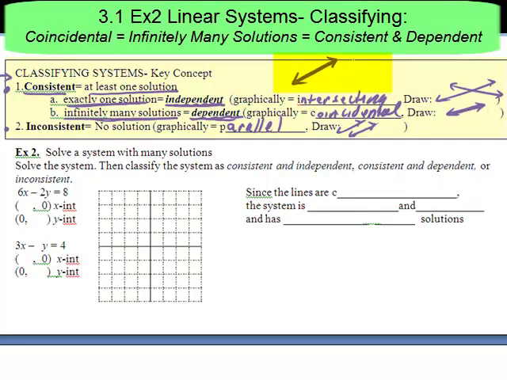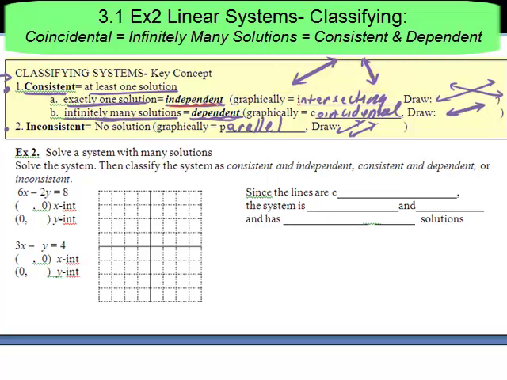If I move one of the lines to remain coincidental, what does the second line have to do? It has to move with it. So the first line is dependent on the second line, or the second line is dependent on the first one. You could use that memory technique to remember what dependent means. It means that if you move one line, you got to move the other line so they're coincidental.